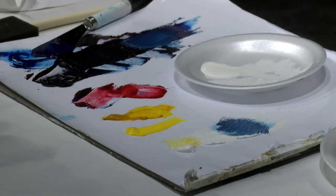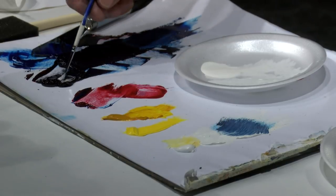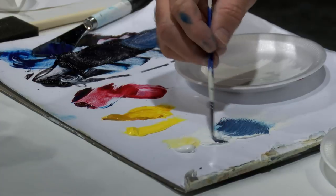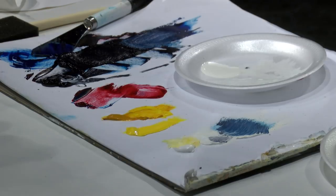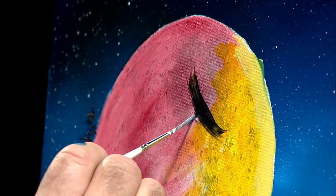You think they're white, but we're going to make a gray value. You get a little bit of a gray. So we're going to go with a little bit of white, a little bit of black. Come up with a gray value. And then we'll highlight that gray a little bit to give the illusion of it being white. So let's see if that gray is light enough. So we'll come out here with some tail feathers.